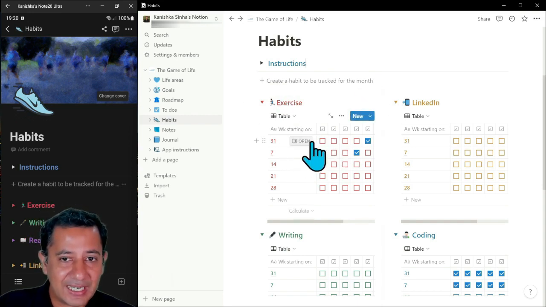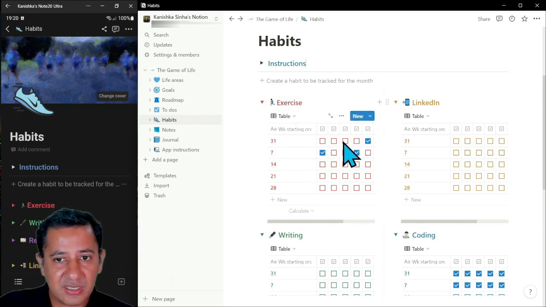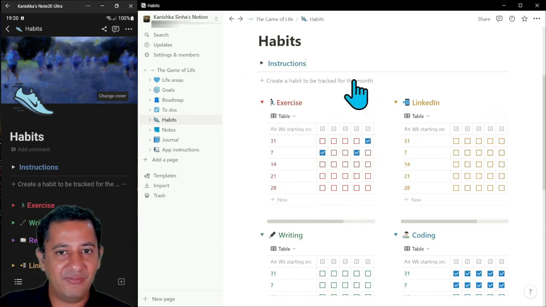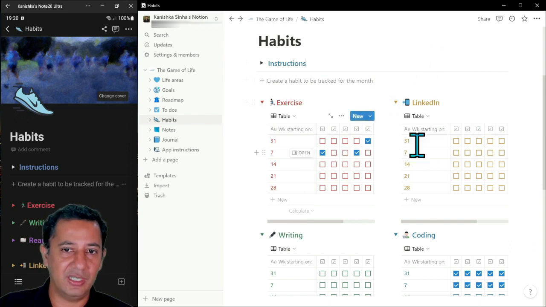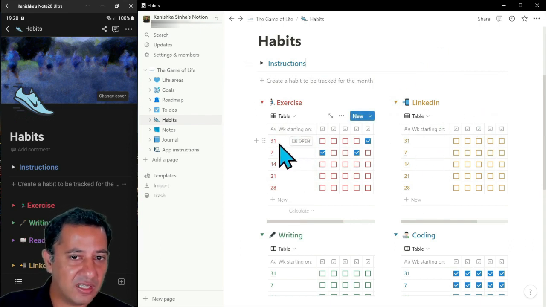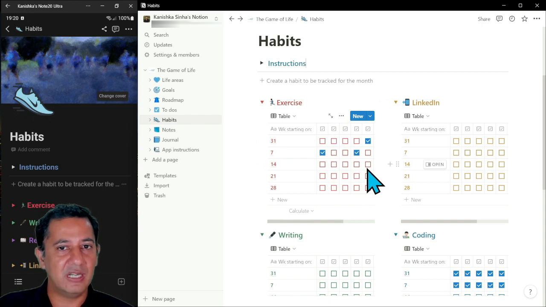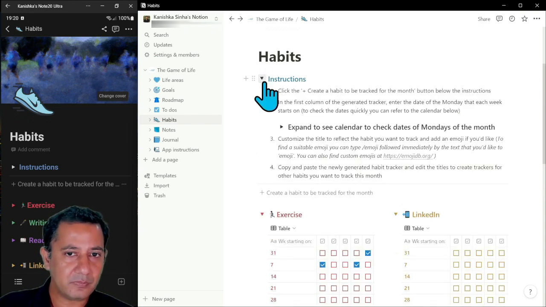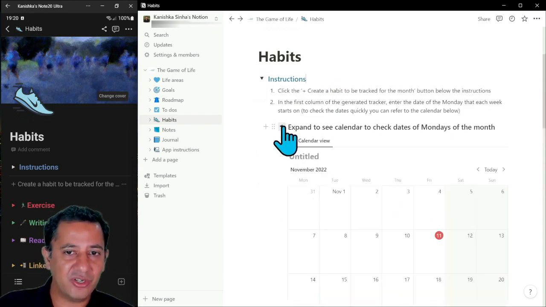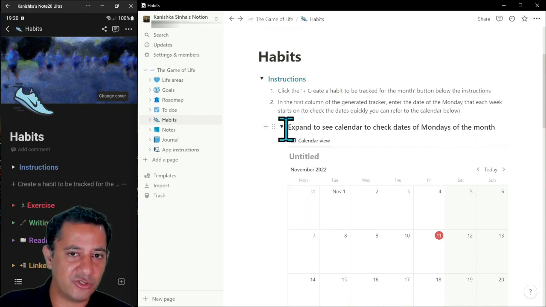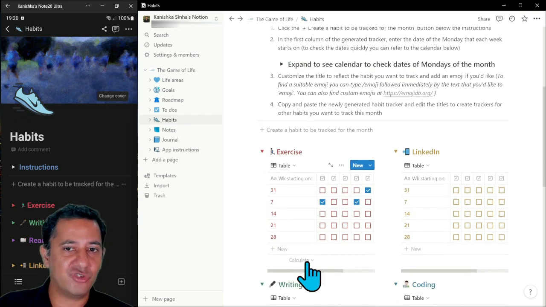Now, I can tick these off: Monday, Tuesday, Wednesday, Thursday, Friday, and over here is Saturday and Sunday. Normally, when I have the desktop in the full version, you can see that in the entire week. Over here are the week numbers, right? So I put 31st October, 7th November, 14th November. So I know which month, which week, or which date each one of these boxes is. If I forget, I can just expand on the calendar, and I can see the dates over here: 31st October, 7th November, etc. And I can just put them in when I'm tracking it, right?